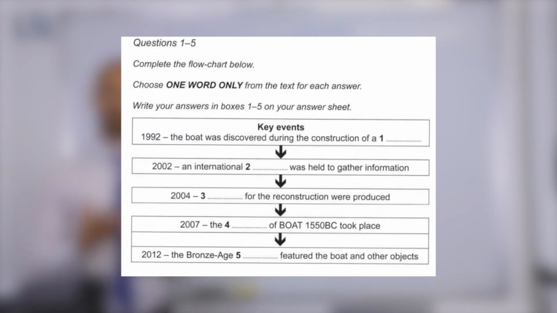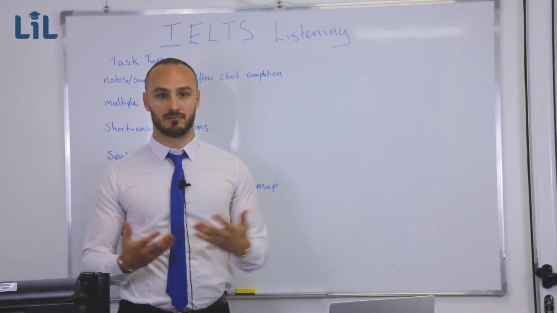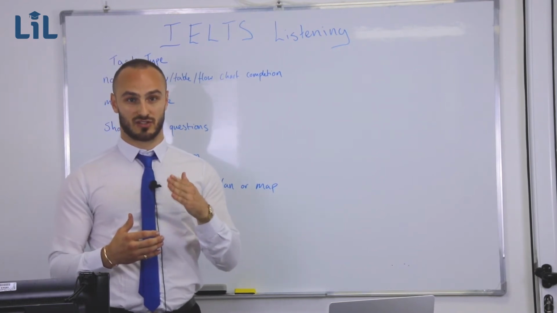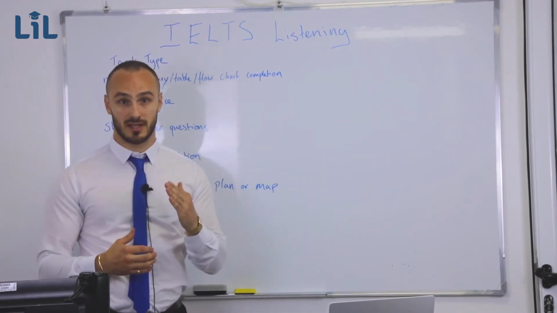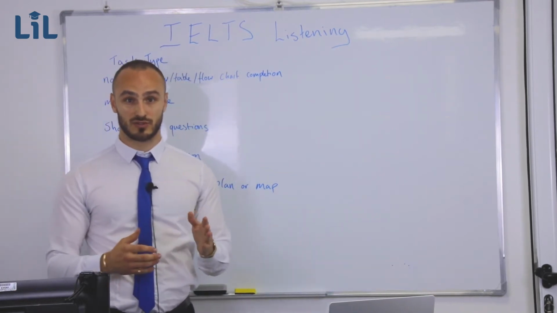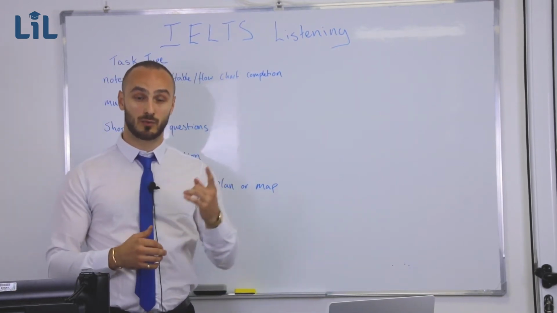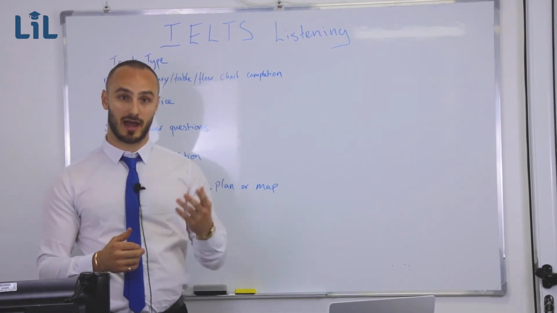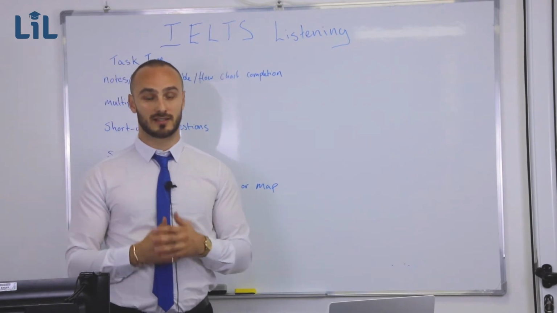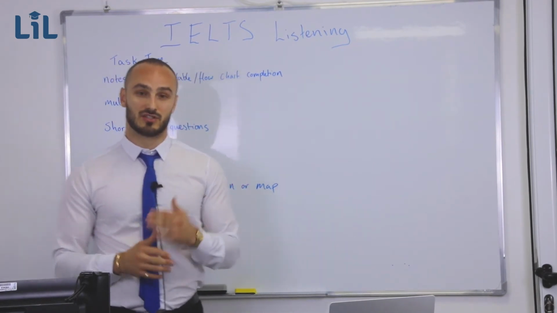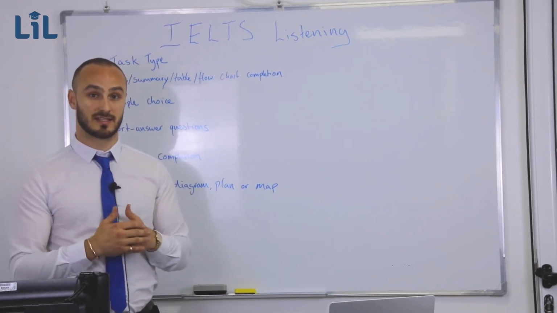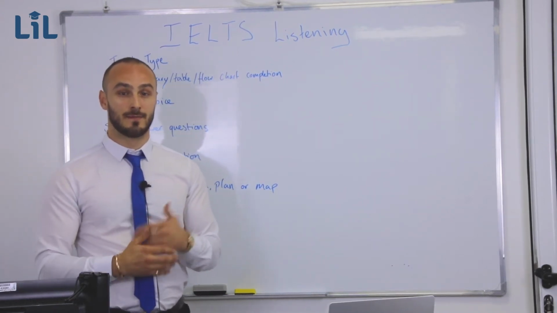So this can get a little bit confusing, and often students might make a mistake. So what's really key is to follow the instructions. You can write 1 word as an answer, that's absolutely fine. You can write 2 words, that's also absolutely fine. You can write 1 word and a number as an example, and you can also write 2 words and a number, but you can't write 3 words, which is really, really important. Really read these instructions and use that time to fully understand what you're looking at.